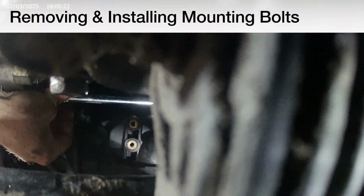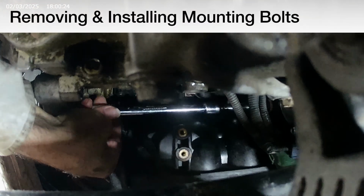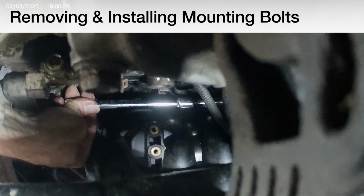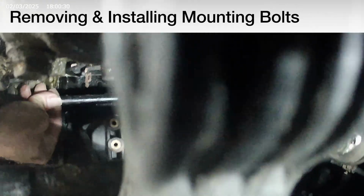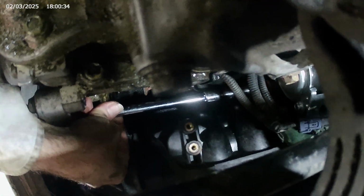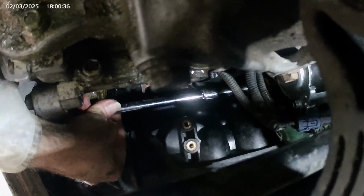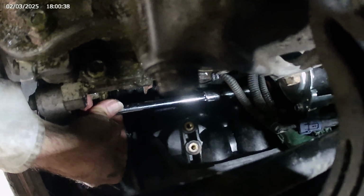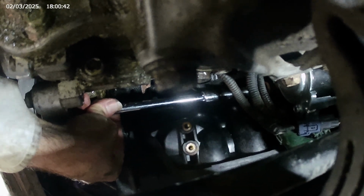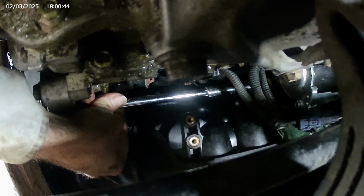For feeding in these bolts, you have to start your bolts by hand to make sure you don't strip anything. And because the room is so limited, here I'm just using on the bolt, both top and bottom, a 6 and a 3-inch extension, and then you can find some place to fit your hands.